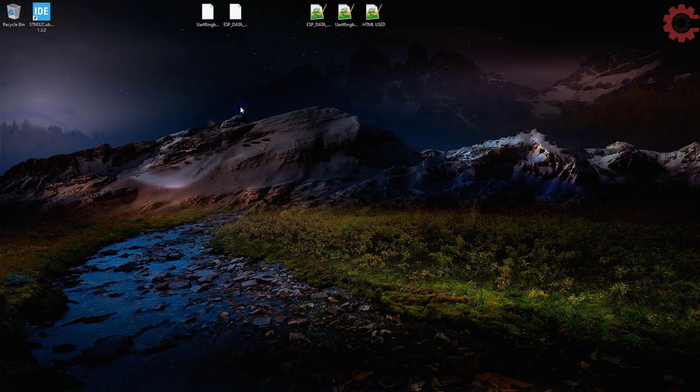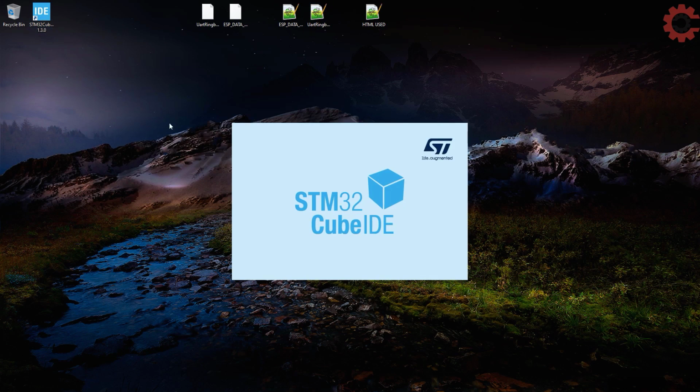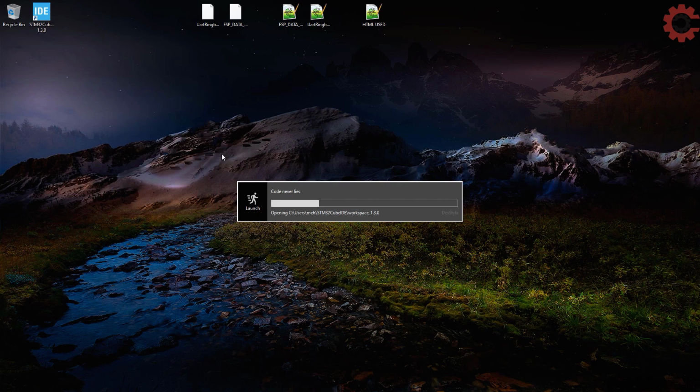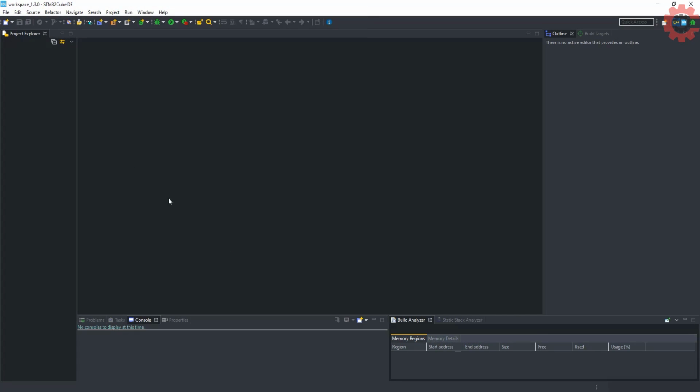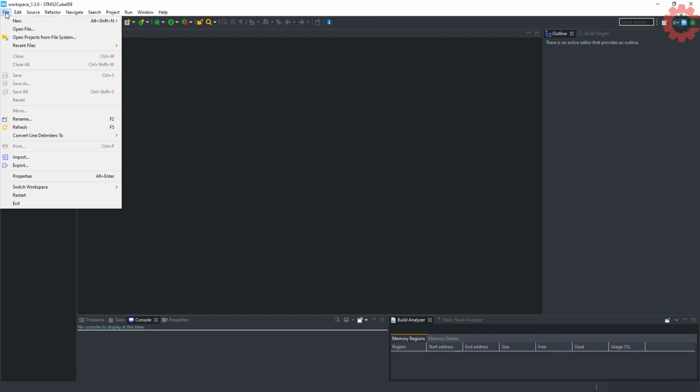I have already covered how to create a web server using ESP8266 and STM32. In that tutorial, we were able to blink the LED on the STM32 using ESP8266. This is another tutorial, which uses a web server, but this time we will actually transfer some data. This data transfer will be in both the directions.